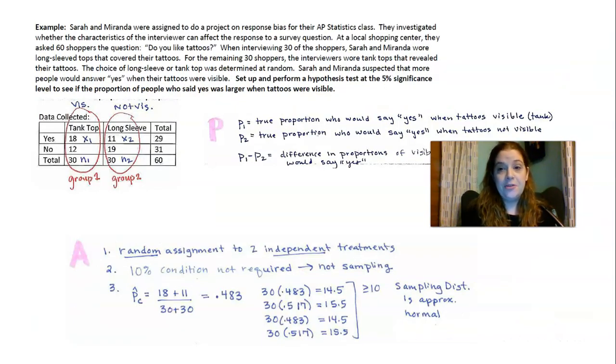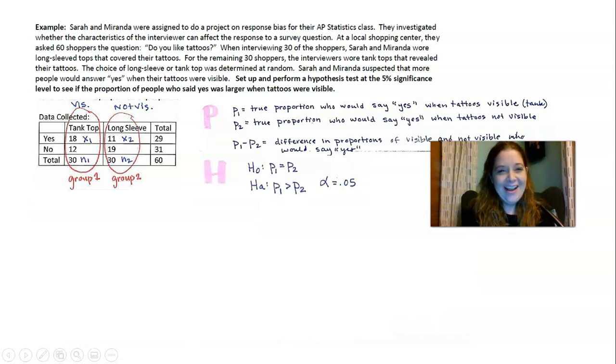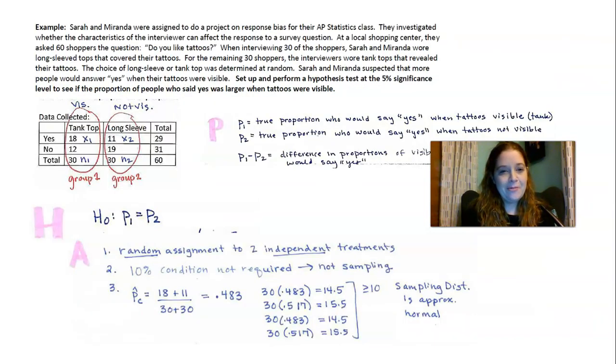Now, the next thing I want to do is talk about the hypotheses, which apparently I have. Oh, there they are. So my PowerPoint is a little messed up, but that's okay. We'll get it fixed. So our hypotheses here, H for hypothesis, our null hypothesis is always a statement of equality here. Our alternate hypothesis will be, it says the proportion was larger.